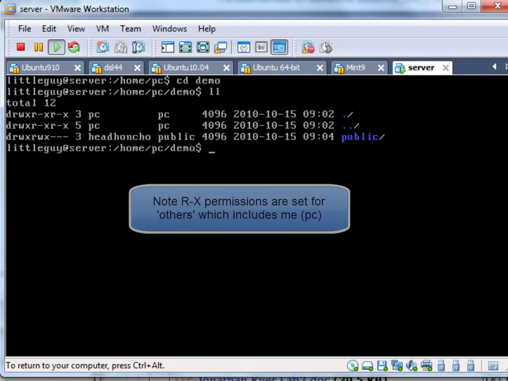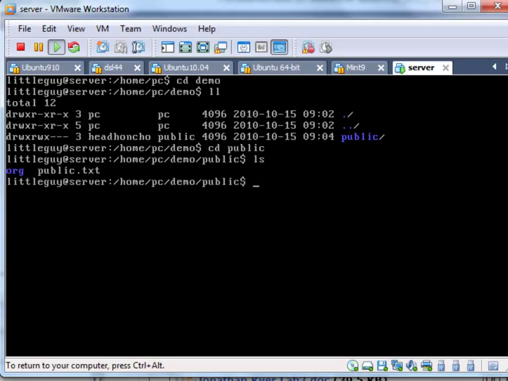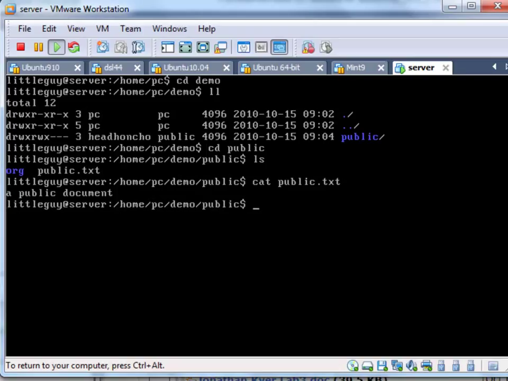And why could I access the demo directory? Because it's got the read and execute bit set for the current working directory. And I should be able to get into the public folder, which I was able to. And let's see the file in here, cat public.txt. The public document, that's correct.